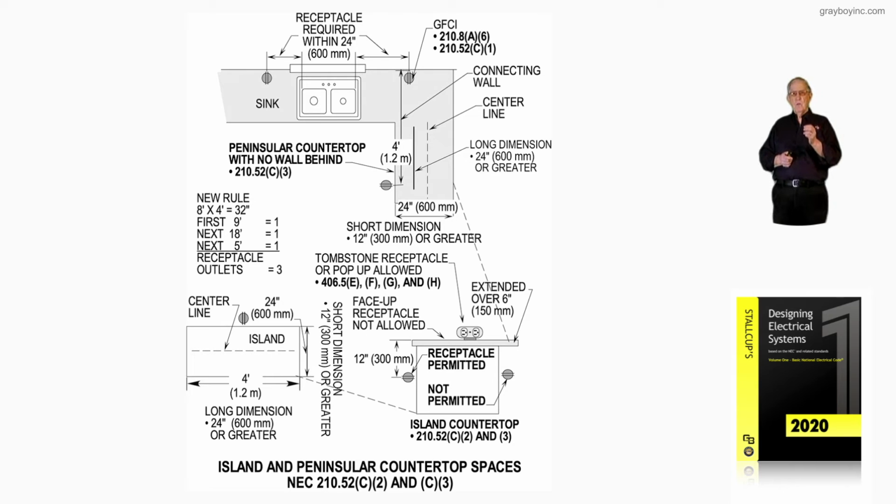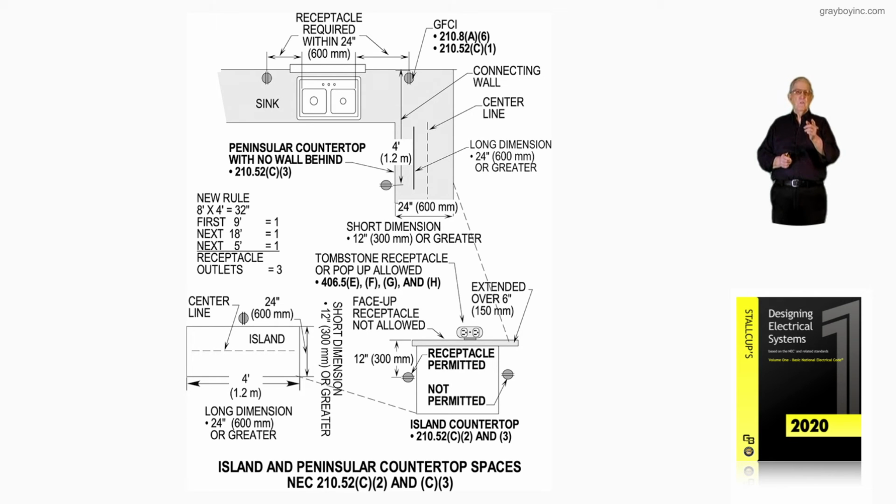And then remember the new rule. If you're using a multi-outlet assembly, say that's 2 foot long, and you have more than 1 outlet in it, that still just counts as 1 outlet. So that's what they plan. They don't want you to say, well, I'm using a multi-outlet assembly and I got 1, 2, 3, 4 plugs in it, I meet the rule. I believe that's the concept behind that rule.